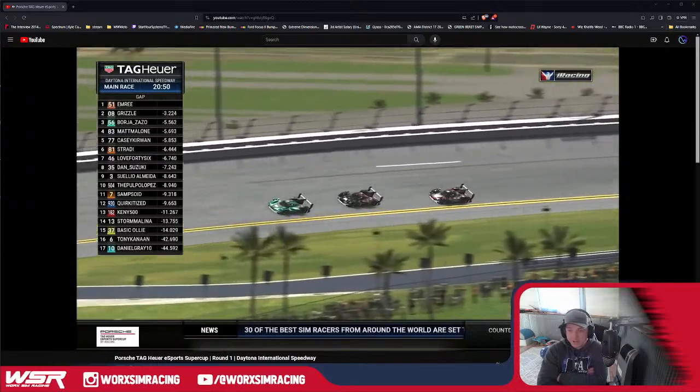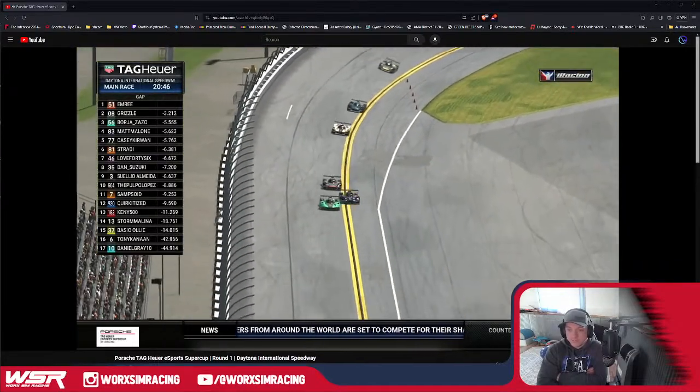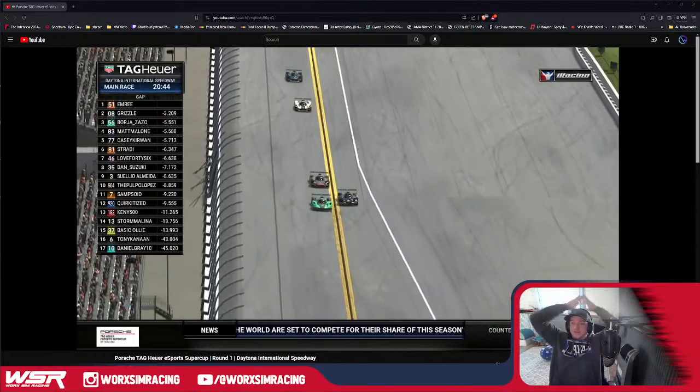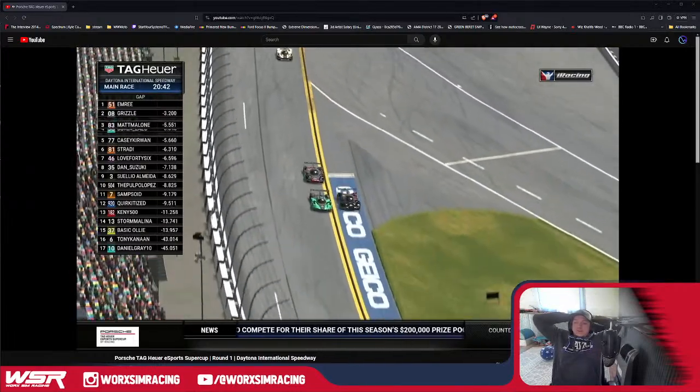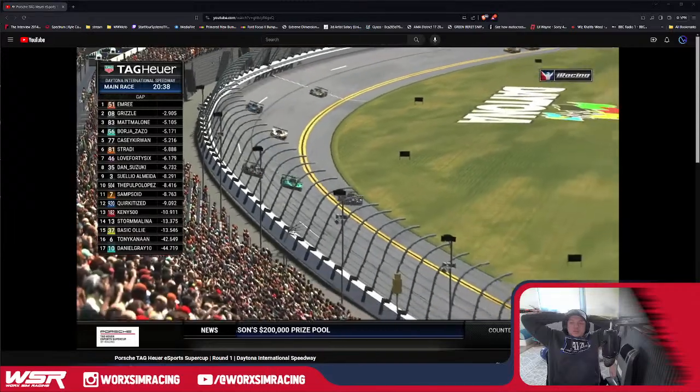You can see Malone following him, just trying to find a little bit of that. He's gonna send him. Here we go. Oh, he's sending. Cut below the yellow line, not typically accepted in endurance racing, but the NASCAR driver in Matt Malone goes down.